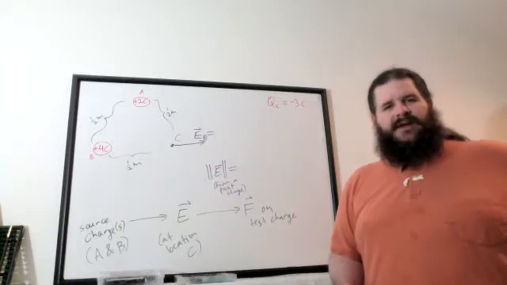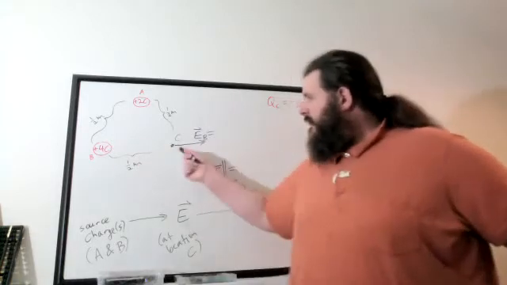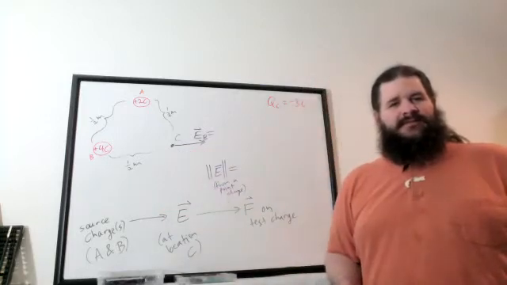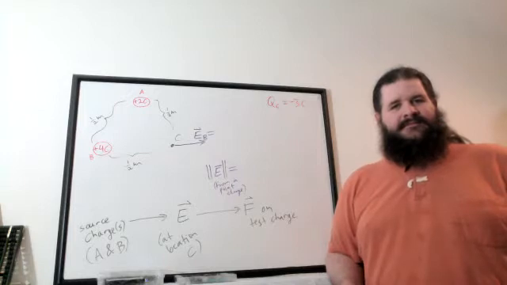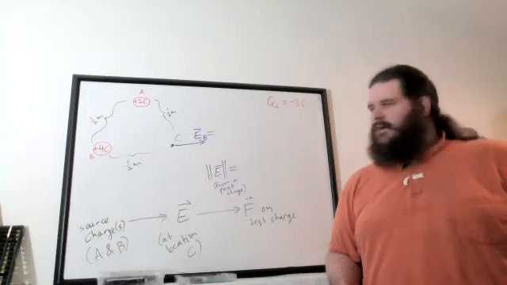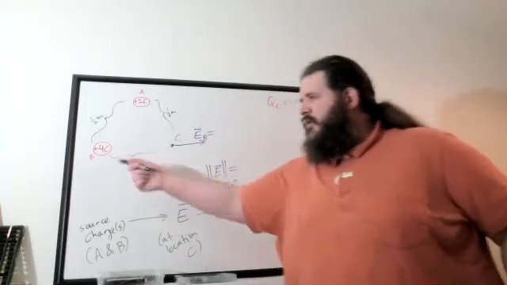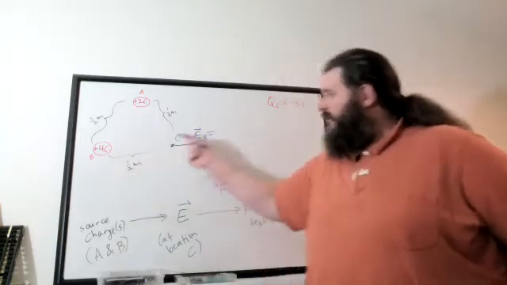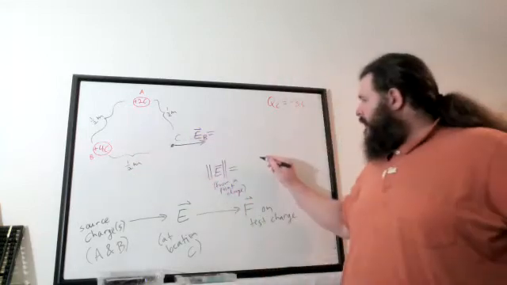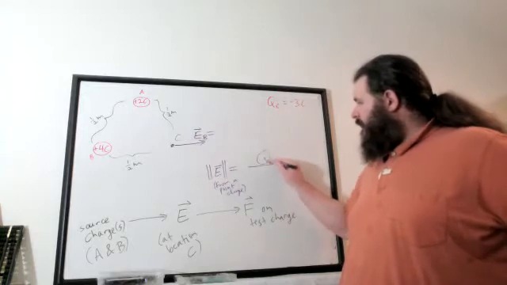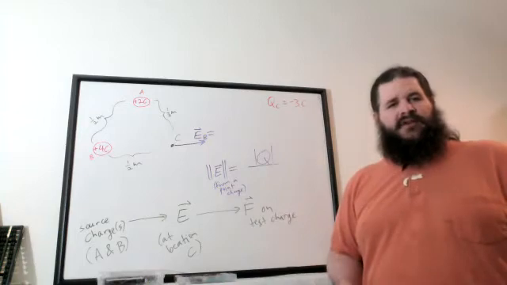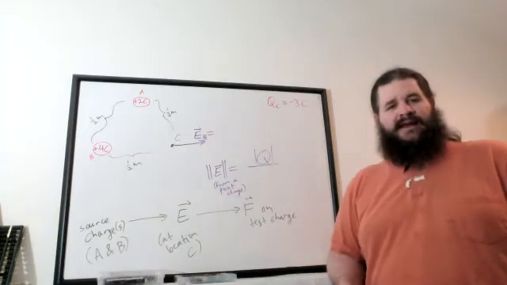Well, what do you think it should depend on? Like if this charge is creating an electric field, what is it about it that's going to determine how strong the electric field is? Would it be the charge of B? Yeah, the charge of the source, the amount of source charge influences it. And the more charge there is, the stronger the electric field is. So we're going to have charge in the numerator. And I'm going to write this in absolute value because we don't really care whether it's positive or negative here. We just care about how strong it is.